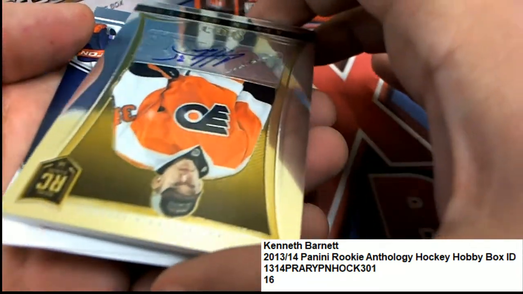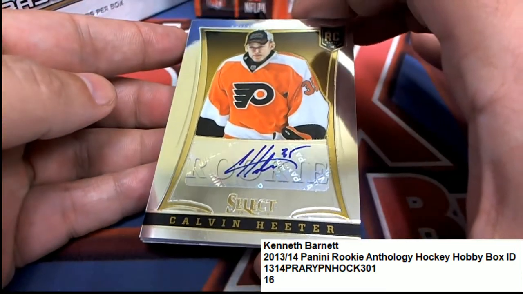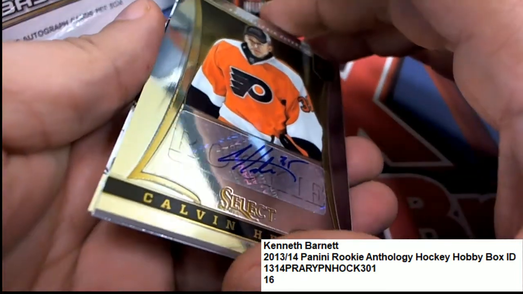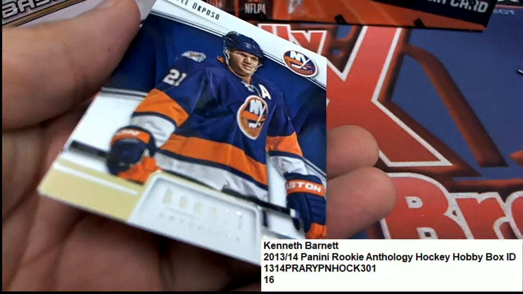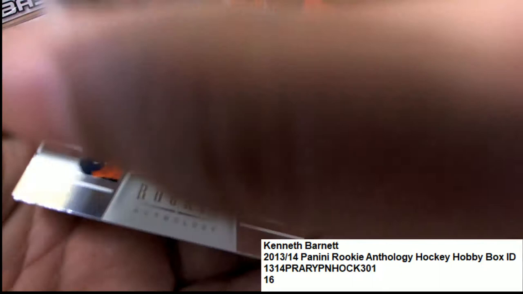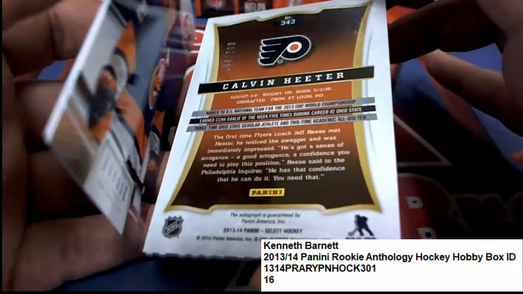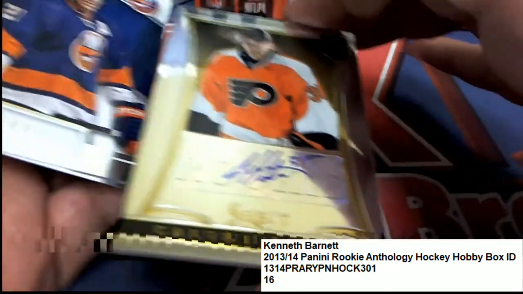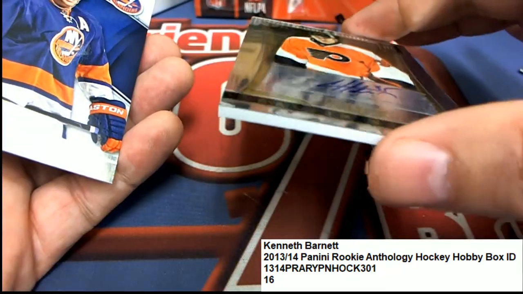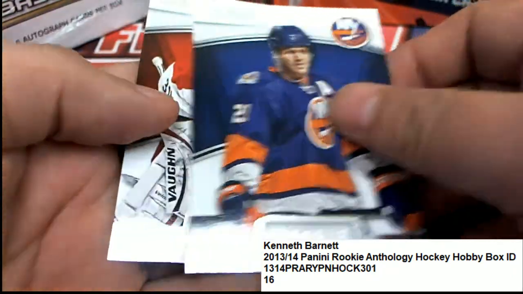It's a Flyers select autograph. Oh my. Nice rookie Flyers select autograph. That is numbered. You can see the number right here to 299. Calvin Heater, Flyers, rookie auto. Comes out of select. Really nice, high quality look to those.